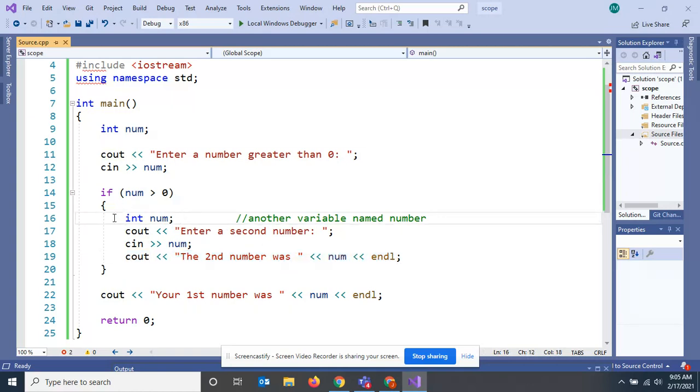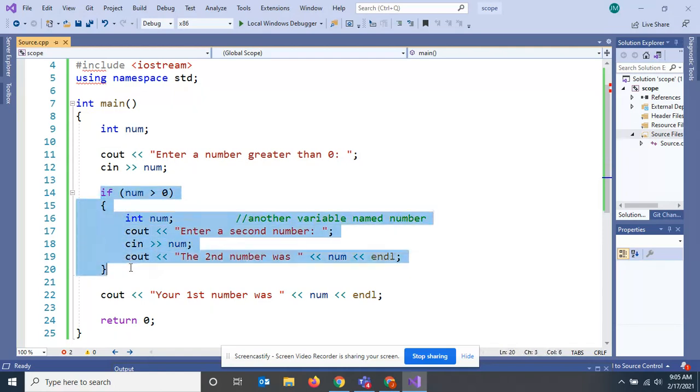This is its own little world, and what's going on inside of here stays inside of this world. Out in the outer world, there is a variable named num that has a totally different value. But I'm going to cout the num that I declared and entered inside of here. Once I do that, this whole if statement goes away.